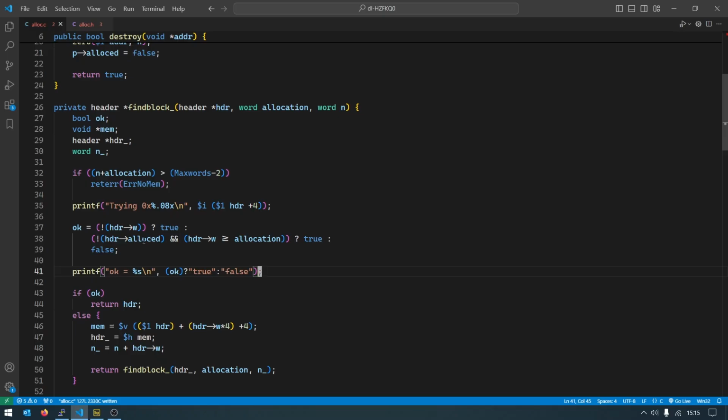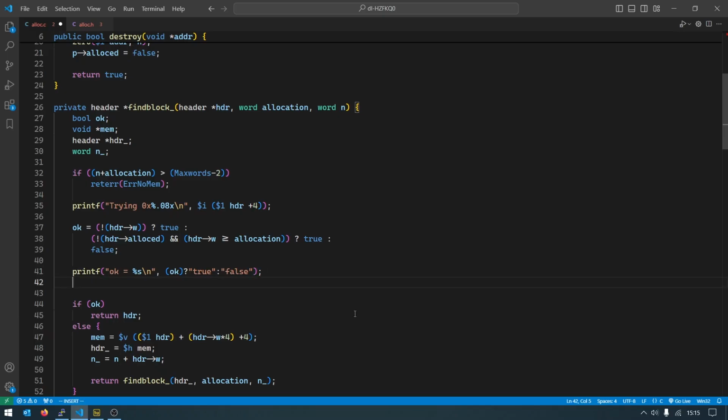Because this should be 0. And I can't believe that the W is not bigger or equal to the allocation. But let's print all the values so we know.